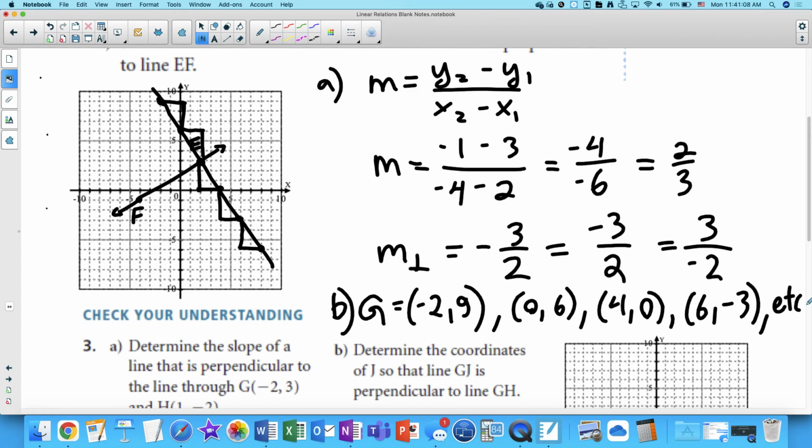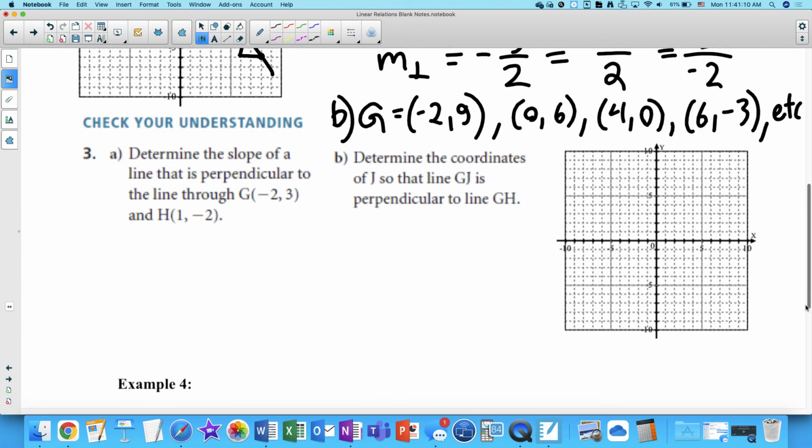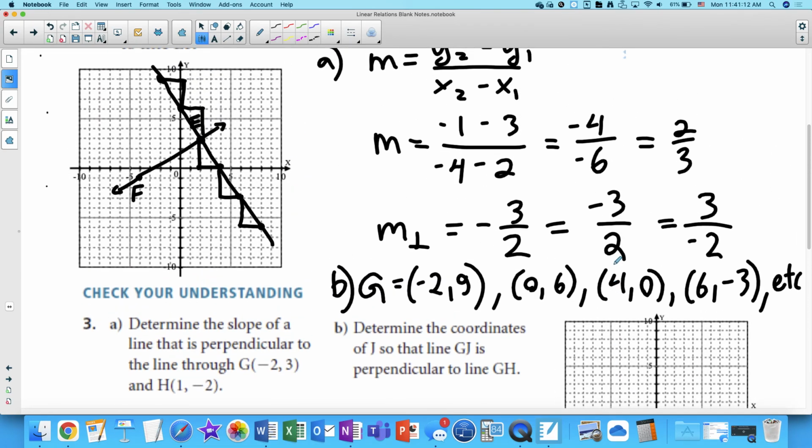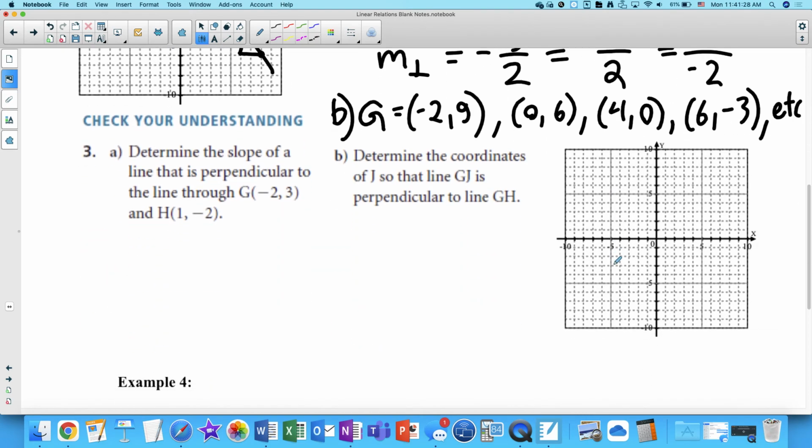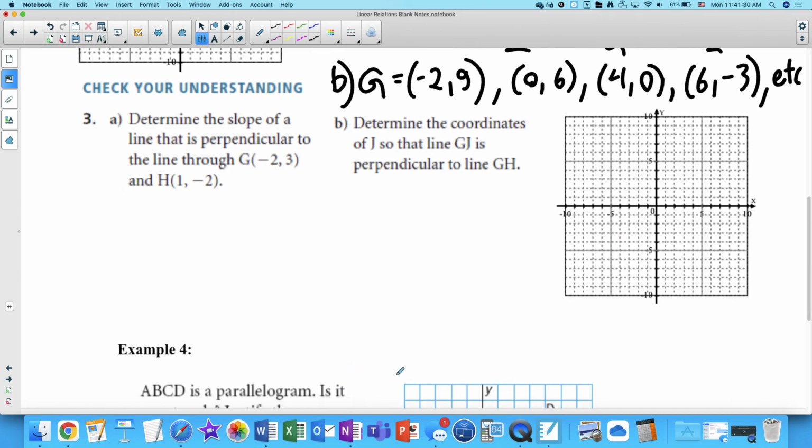Okay, so there are multiple answers for what G could be, but essentially what you want to do is use the slope, the rise over run, to find other points on the line. And then you just name any one of those points. Okay? All right, so I'm going to get you guys to try this one, and then we have one more question to do, and then we'll be done.